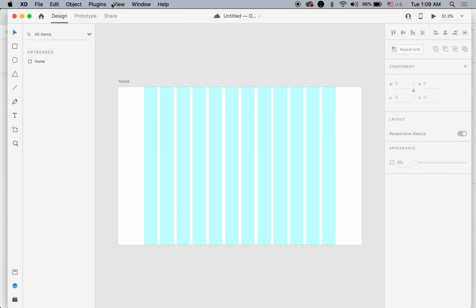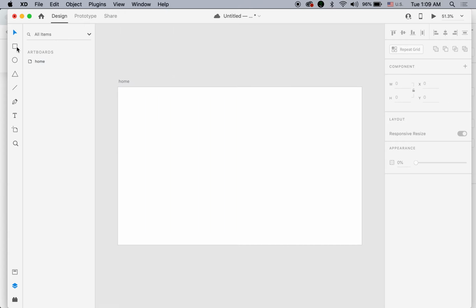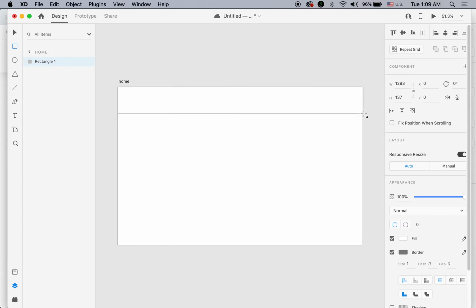First, let me hide the layout grid for now. Let me draw one rectangle for the navigation bar, and then maybe the title or header of your site. Once you drew this, I'm going to uncheck this border because I don't want to have a border.